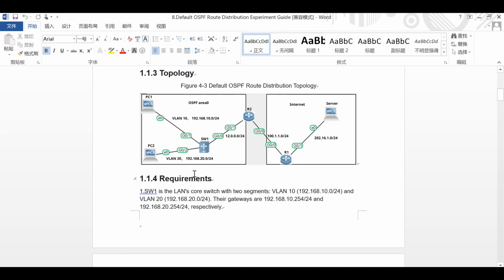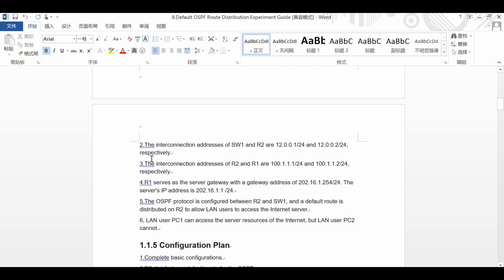So the PC1's gateway is the interface of SW1, and for PC2, the gateway is of course also an interface of SW1. We will configure the IP address, net mask, and gateway information on PC1.